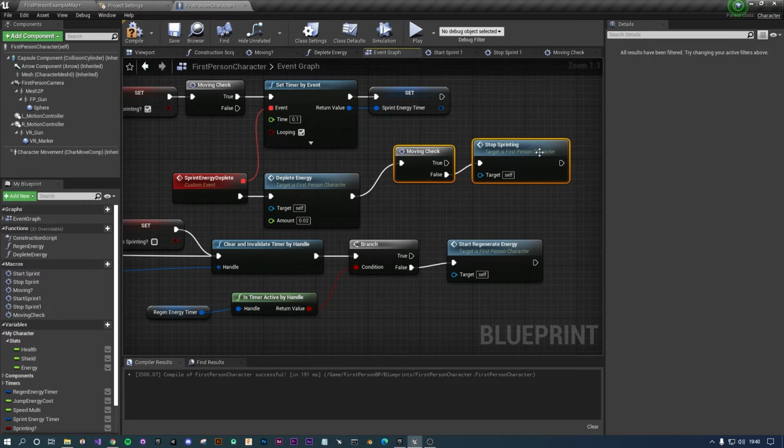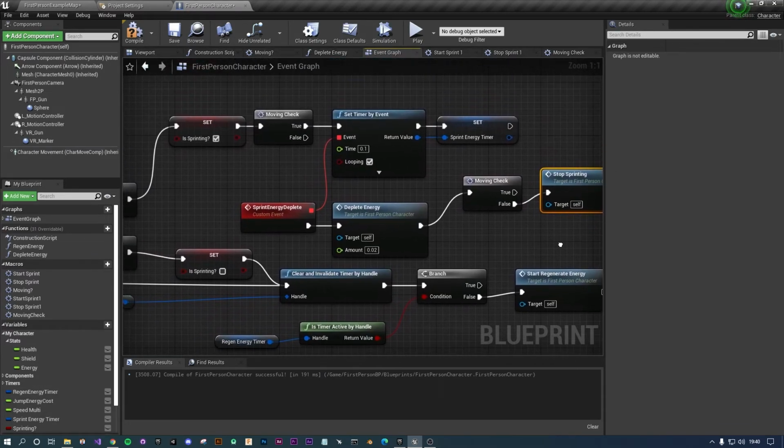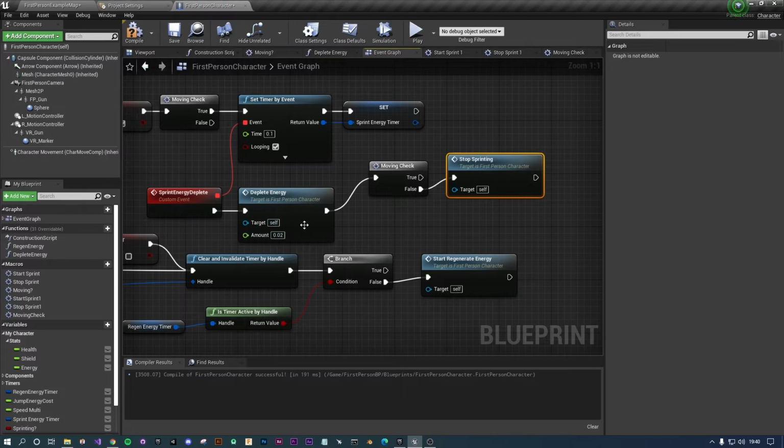So that's another reason we should stop sprinting: I'm running, removing my energy as we're running, so we're using energy, but there isn't enough energy to use. But in this loop, we never actually check. So essentially, you could hold the key and sprint forever. Our energy would actually get to 0, but there's no function to say, well, stop sprinting. You're still moving, but you don't have enough energy to keep moving, so you should stop.